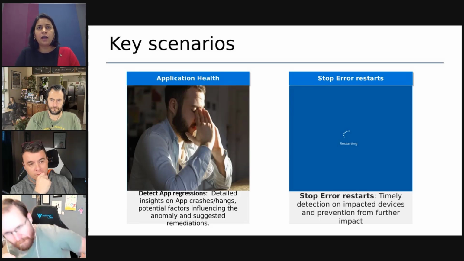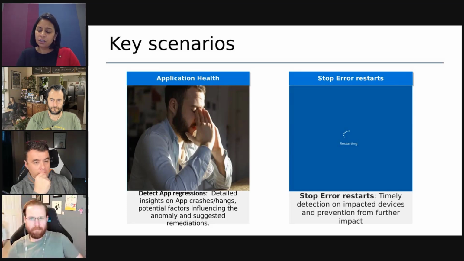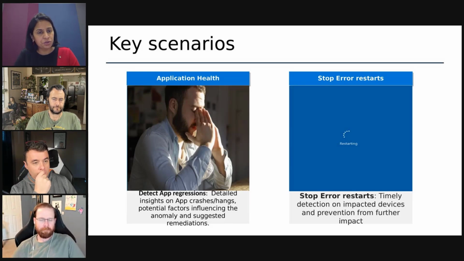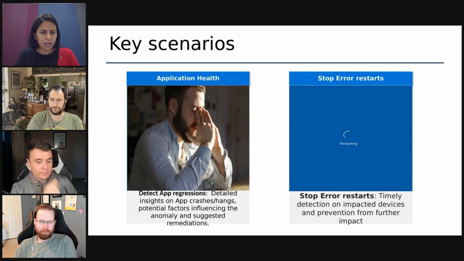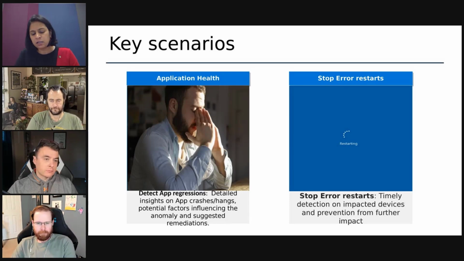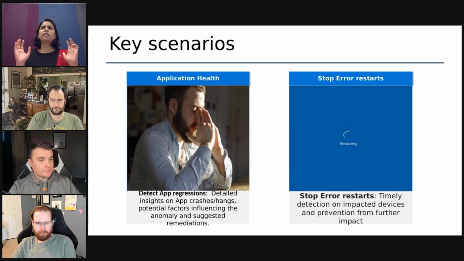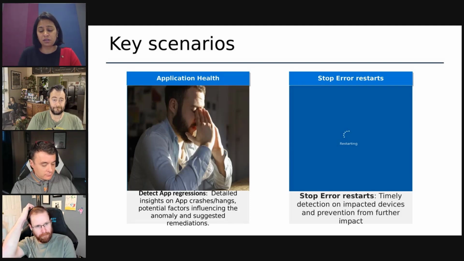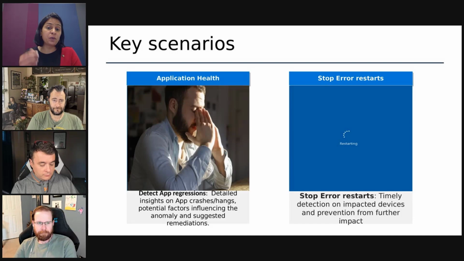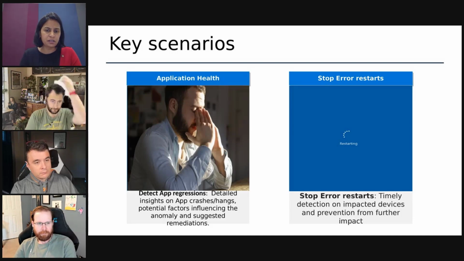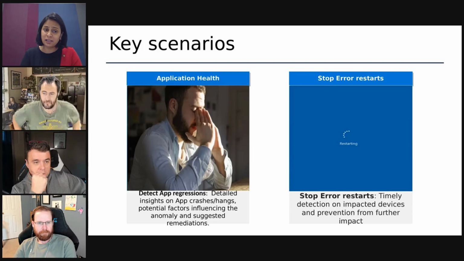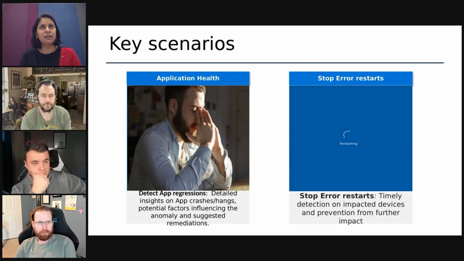What have we first gone after is the events that I have heard as maximum pain points in end users' devices, right? Which could be related to app crashes and app hangs, so any kind of regressions, and the stop error restarts. Like, yes, it occurred with a bug check code of XYZ. I'm like, that makes no sense to the end user, because the end user is not going to go back, do a lookup and figure out what is really going on, which is where we tell you that, oh, there is a stop error restart that's occurred, and this is the bug check code, and this is the X number of times that it's happening. And then behind the scenes, we are trying to figure out, okay, how are they correlated?